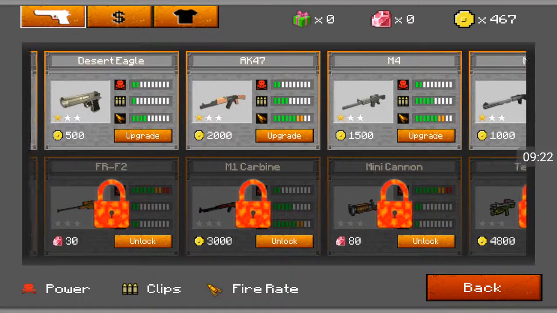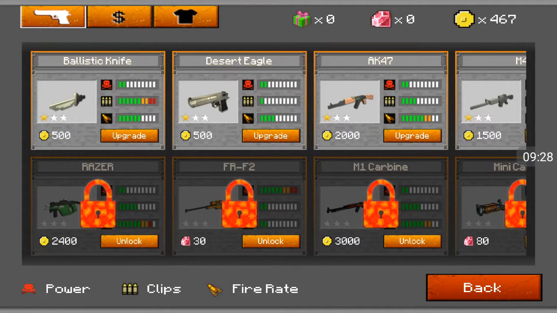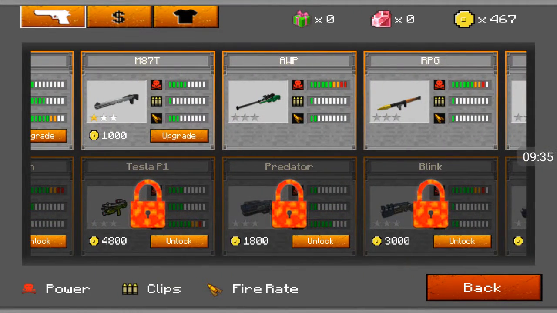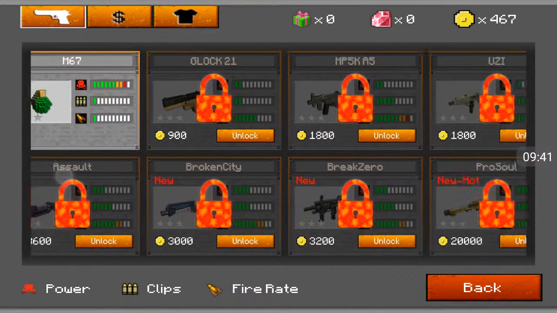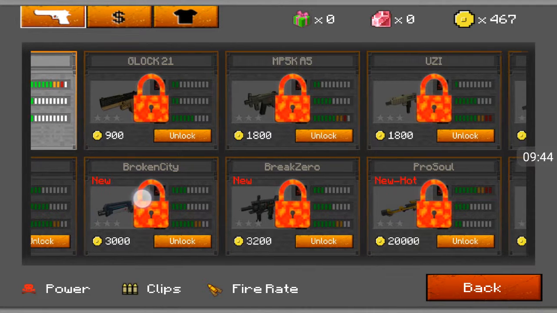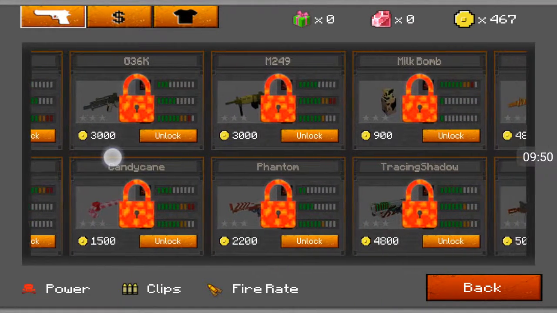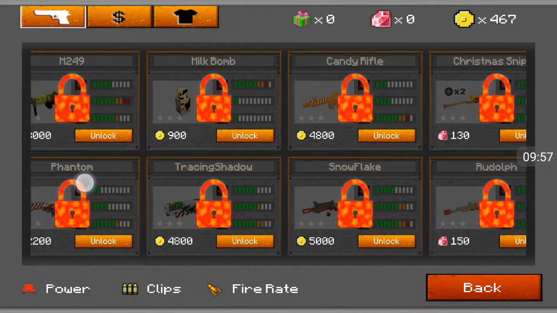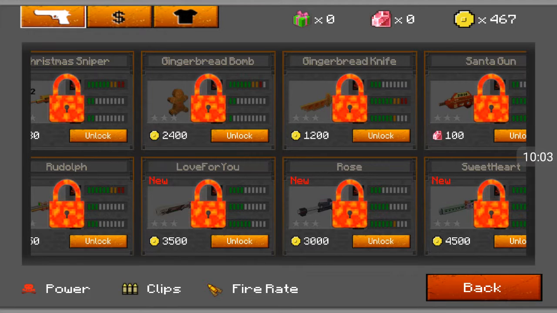Unlock 8 coins, mini cannon. They have an M1 carbine! Hell yeah! Oh, and there's that water hose. The razor. FRF2 looks like a good sniper. I've also had that assault gun. That thing's like a rapid fire laser. Milky bomb. 900. The Rudolph. What are the names? Love for you. Screw, I'm forever alone.